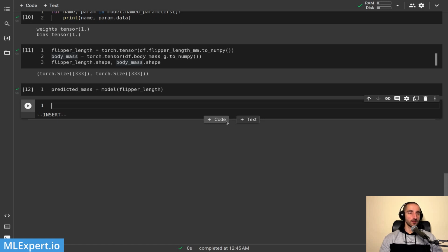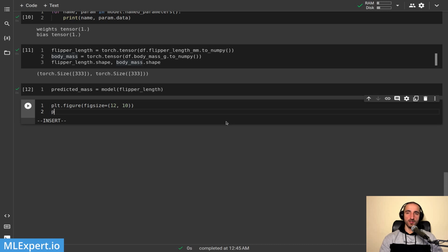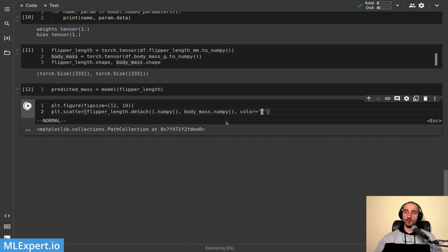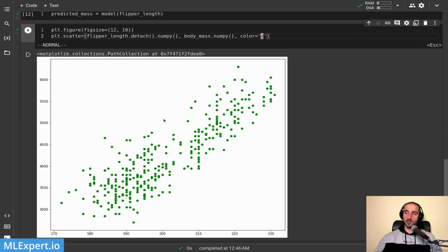I'm going to start by plotting a figure in order to get the results of the model. And this should give us a representation again of the dots from the data.